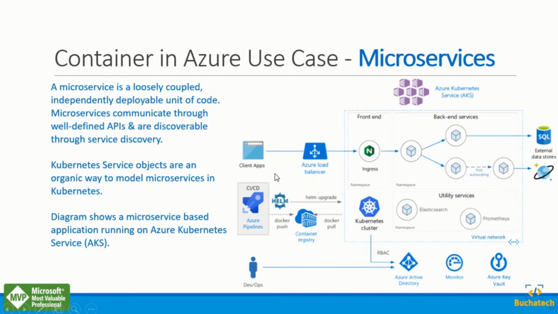Now let's just talk through the diagram briefly. So here would be a client application, or this could be an on-premises full thick client, or a mobile app that you're accessing from a mobile device, or even a web-based app that you're accessing through a web browser, right? So your end user is going to access your application here.